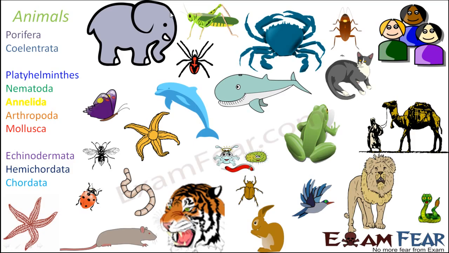But at the same time, it is also not possible that I tell you about the morphology and anatomy of a butterfly and then I say that okay, for all other animals it is going to be the same. Because it is not like that. When you compare a butterfly with a human being, there are many differences between the two. Okay, so what can be done about it?